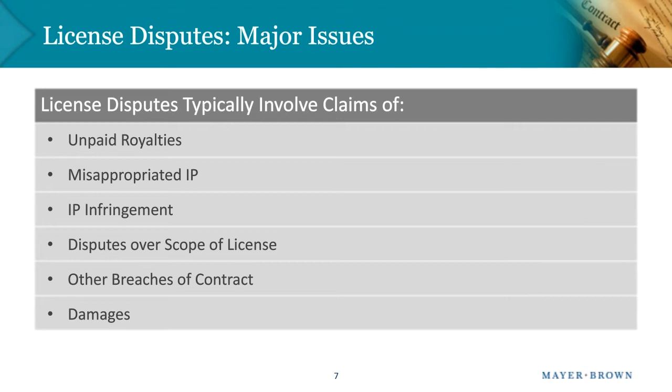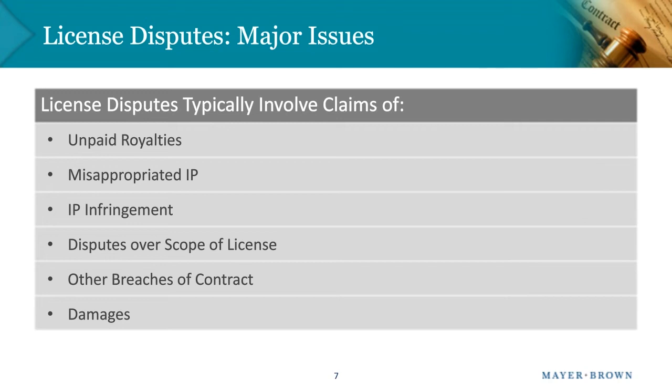The scope of the license can also be a big issue. For example, in tech licenses, where there may be a few hundred patents as part of the license, the parties do not want to make infringement the test to see if a license payment is due. That would result in hundreds of infringement tests and would take up a lot of everyone's time. Instead, the parties can define a set of specific features that, if they appear in a licensee product, would then require a license payment. However, sometimes the scope of the license that's defined there can be in dispute about whether or not a specific set of features is actually covered when it comes time for payment on a licensee's product.